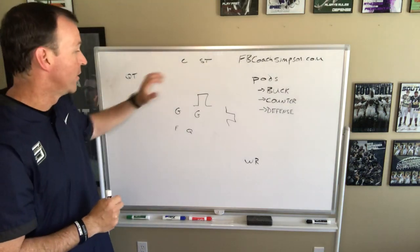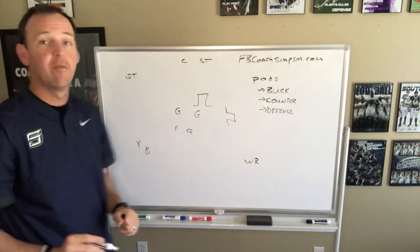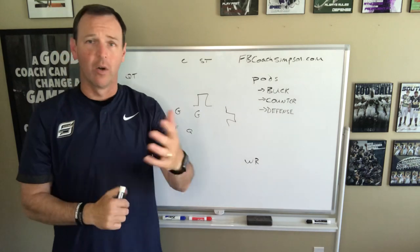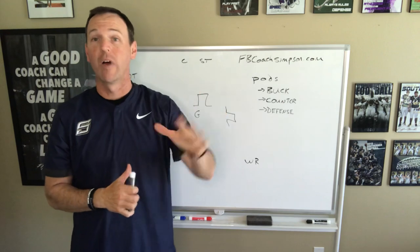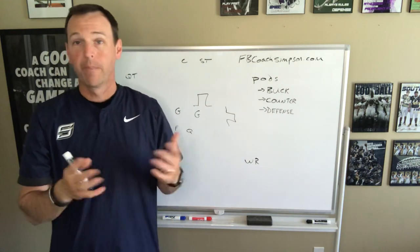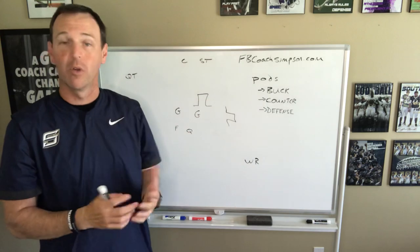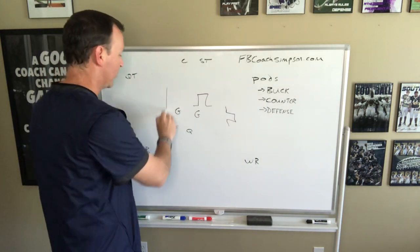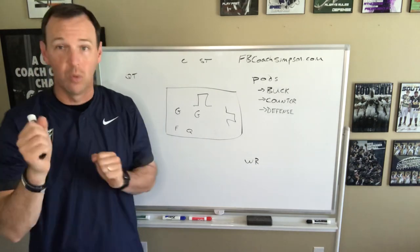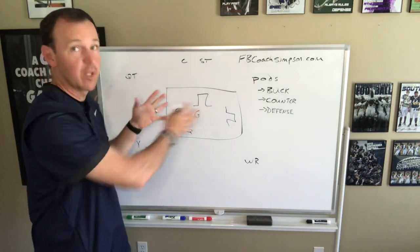For buck, we have five different groupings. I'm blessed to have five coaches — you may not have that, so you may have to shrink or combine groups. In our install in Spencerville, we did this with two coaches, then came back and did it with all five coaches on staff. The more coaches you have, the more individual work you're going to be able to accomplish. The focal point of this play — the skill that's different — is really our guards working pull kick and pull wrap. We also want to pod them up with our quarterback and running back, so that's going to take center stage in our pods.